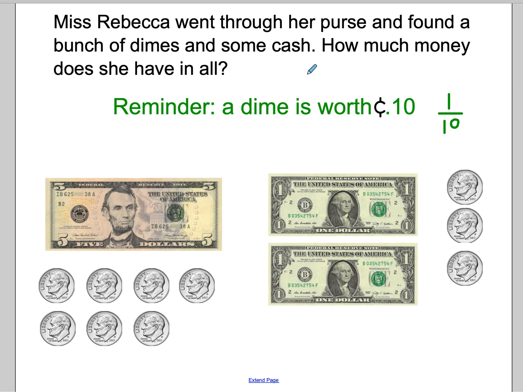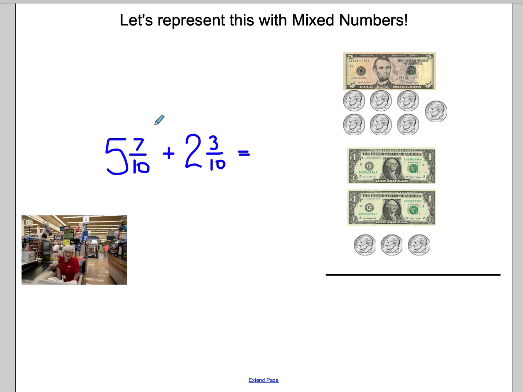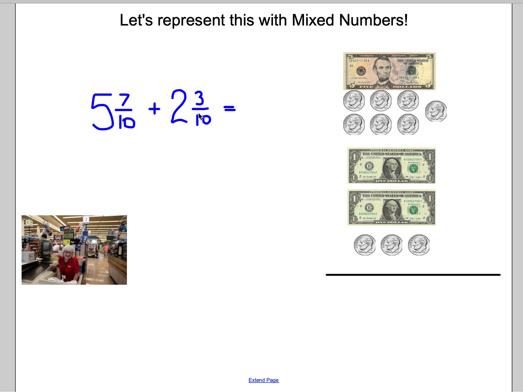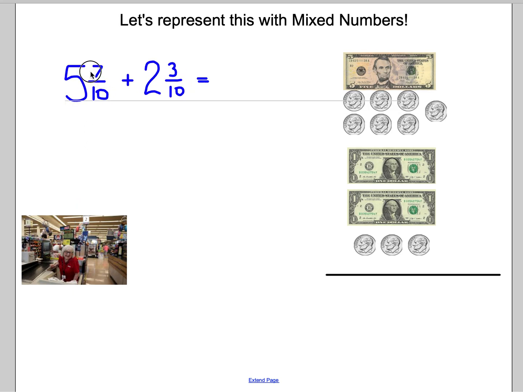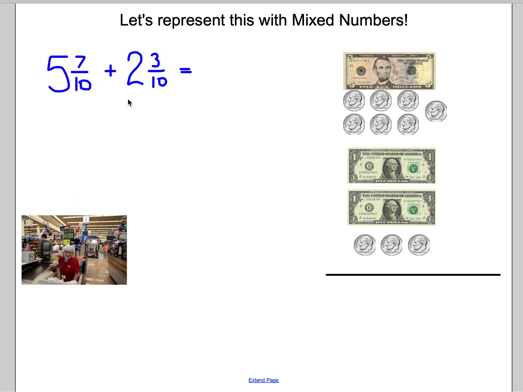Remember, we said there's a lot of ways to represent the same value? So what do we have here? Well, we'll go to the next page. So here's an actual representation. On the bottom of that paper you just did with the practice, let's go ahead and write this equation down. So this was 5 and 7/10 plus 2 and 3/10. Now, if you want to have them vertical, that's fine, or you can have them side by side. But let's go ahead and start adding the tenths or the dimes.